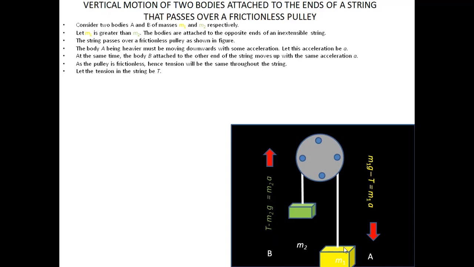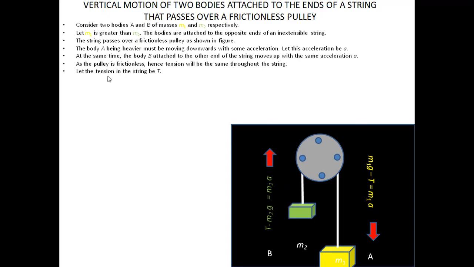That means this body is applying a force in the downward direction, just like over here. In the same case, the weight of the other body is less than the tension in the string. That is why it is moving in the direction of the string with the force M2a. That means the body is moving in the upward direction with some acceleration a. And the acceleration in these two cases is going to be the same because this body is applying the force and this is receiving the force in this opposite direction.